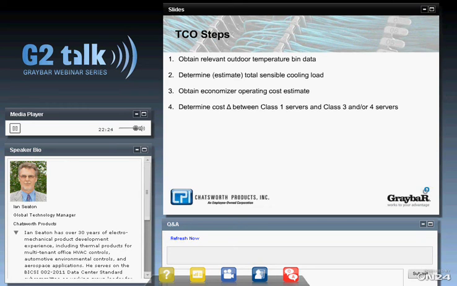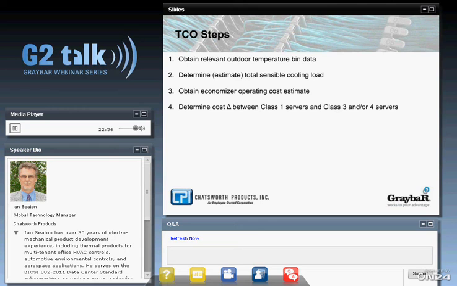We want to understand what our sensible cooling load is going to be. If this is an existing data center that we're doing an efficiency improvement project on, that's easy. That's the UPS output or our metered PDU or power strip readings. If it's a new data center, the best path is to go into the server manufacturer's online power calculators and come up with some estimates on what your IT heat load might ultimately be for this space.